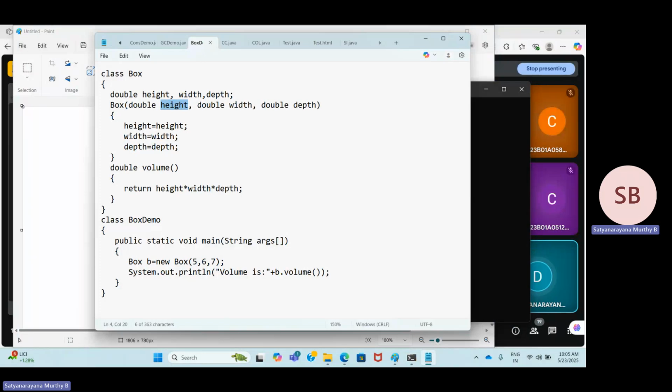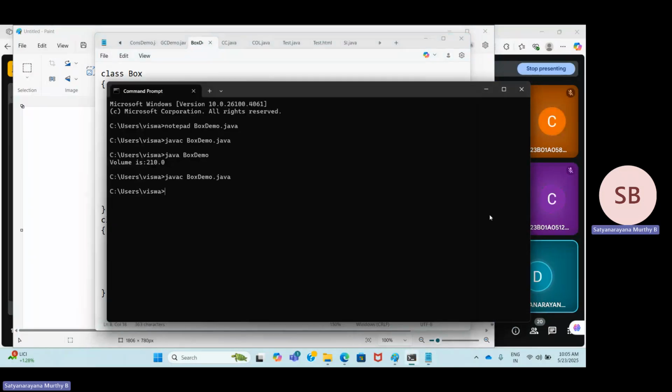Similarly, width is the same: this width represents the instance variable and this width represents the parameter. Similarly, the left hand side depth represents the instance variable and the right hand side depth represents the local variable. Now let us compile the code and see what happens.